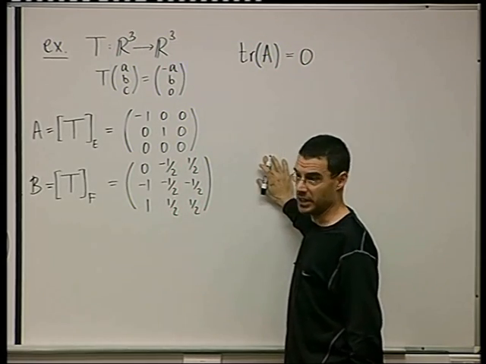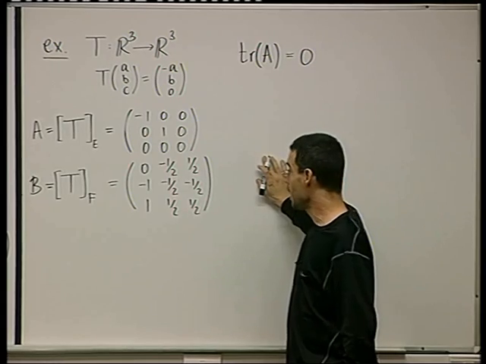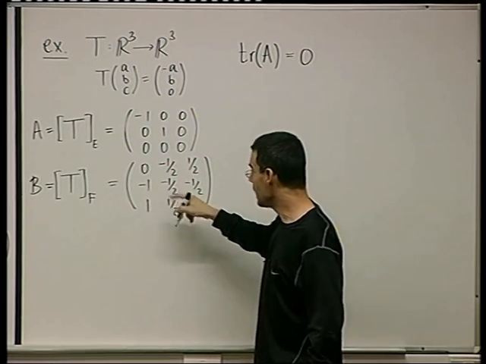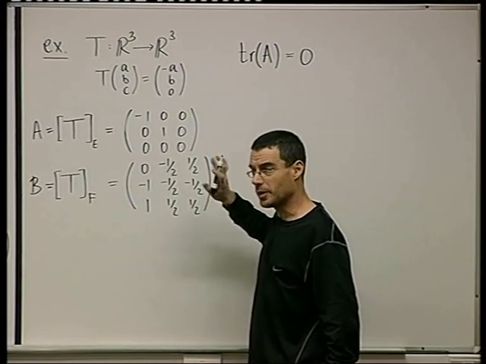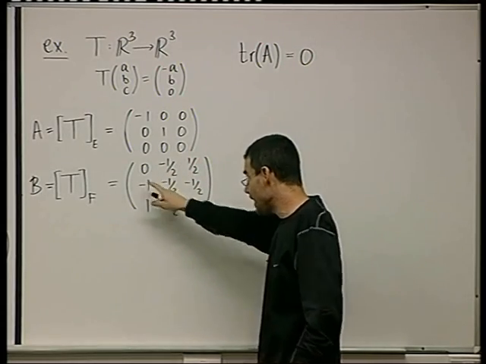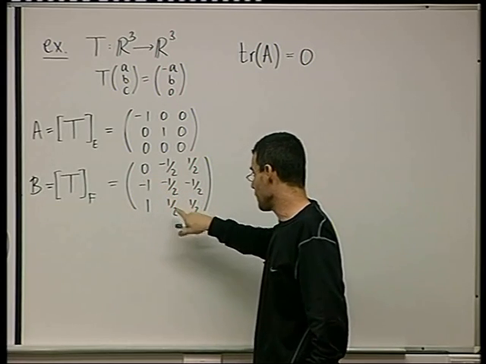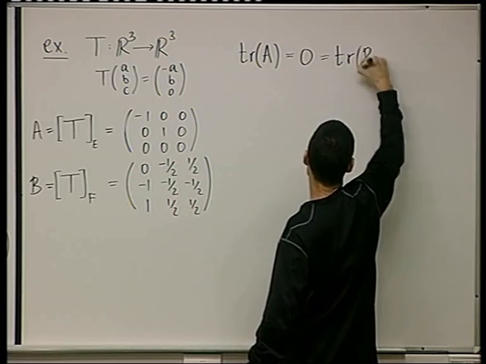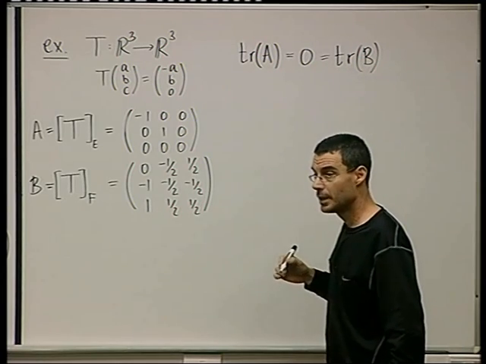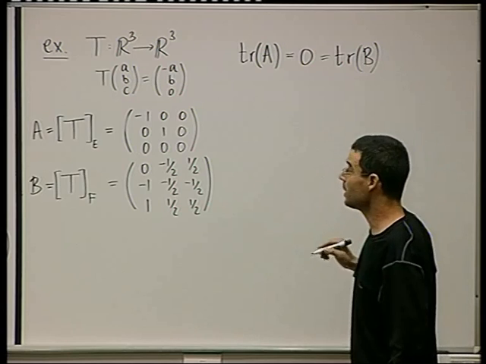Calculating the trace is really the easiest thing, right? What is the trace of B? And don't let all the details get you off focus, right? It's just summing the diagonal elements. It's 0 minus 1/2 plus 1/2. So it's again 0. Do you agree? So that was property number 2.